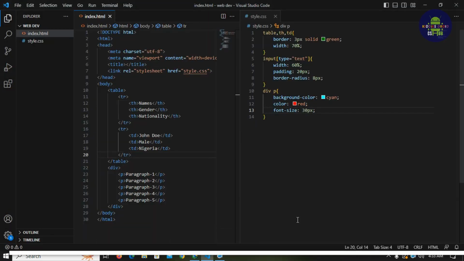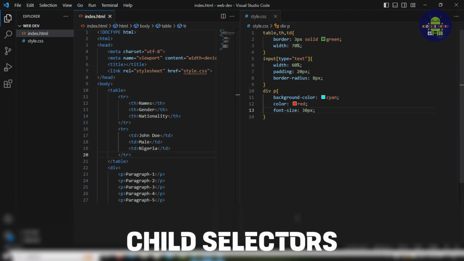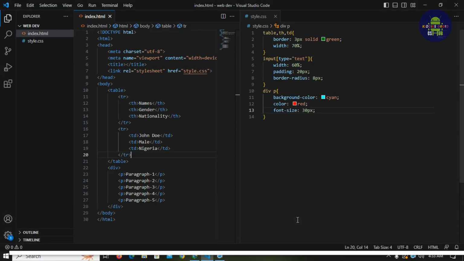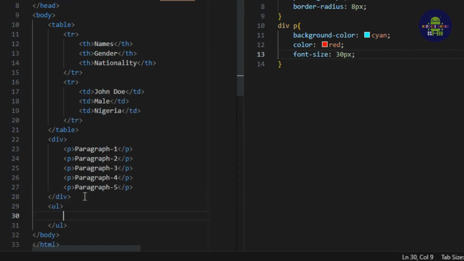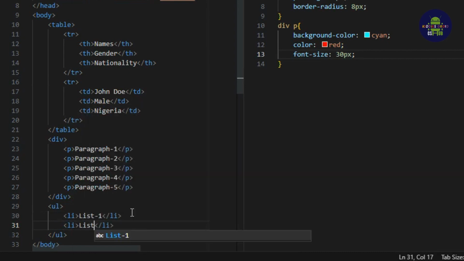Okay, so let's talk about the child selector. Child selector selects the direct children of a specified parent. I'm going to use a list to explain that. So let's have our UL and LI: list 1, list 2, and list 3.